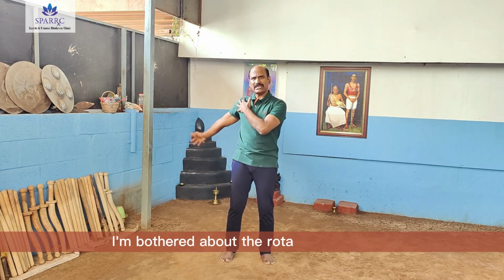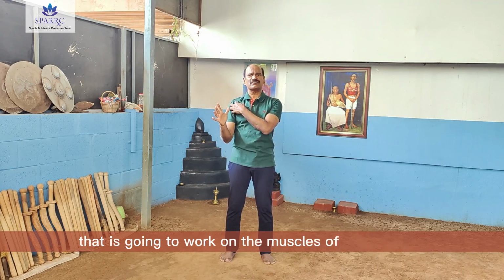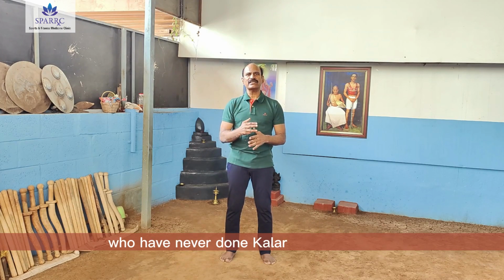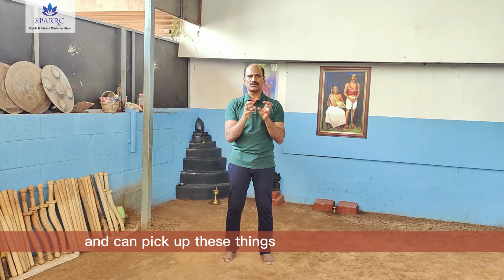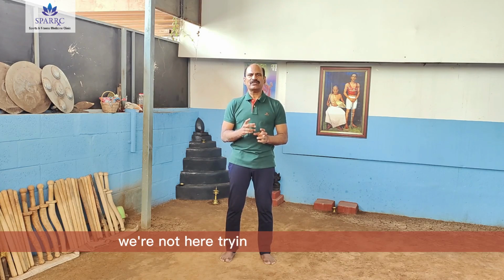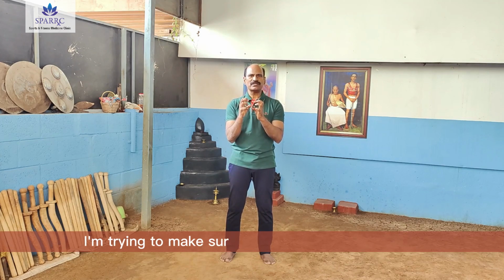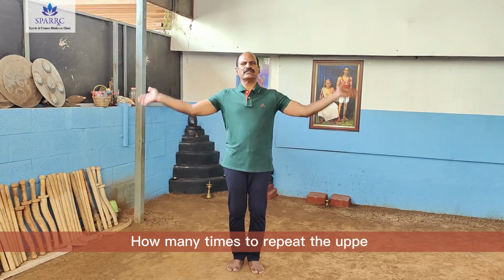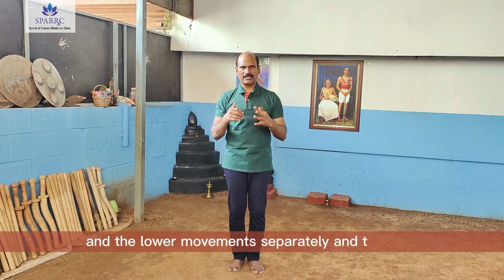I'm bothered about the rotatory movement that is going to work on the muscles of the shoulder, elbow, fingers. That is going to give you the benefits for the different age groups who have never done Kalari in their lifetime and can pick up these things to keep them healthy. That's the most important aspect. We're not here trying to teach you Kalari. I'm trying to make sure that you can take the parts of that Kalari into your exercise zone and be benefited. How many times to repeat the upper and the lower movements separately and together?